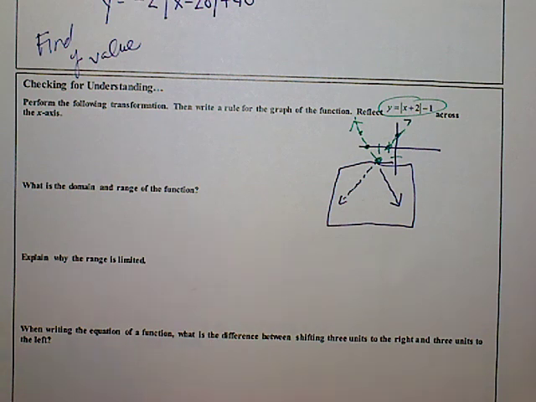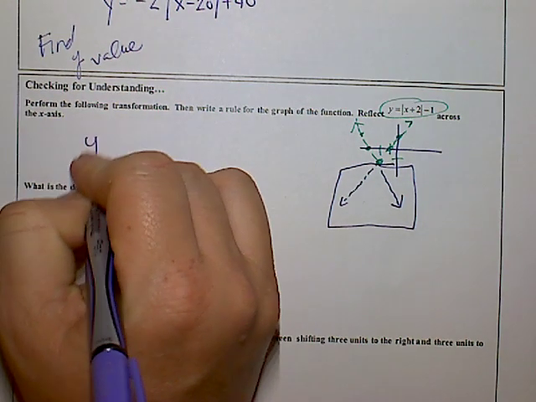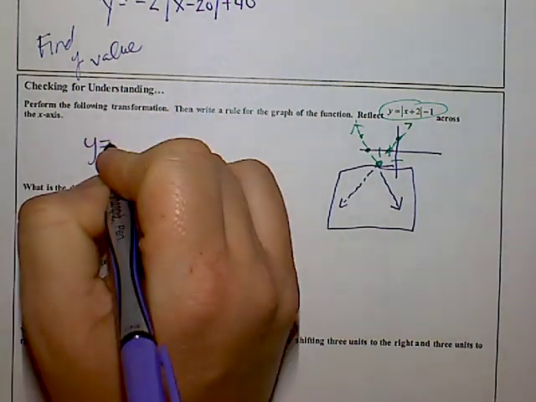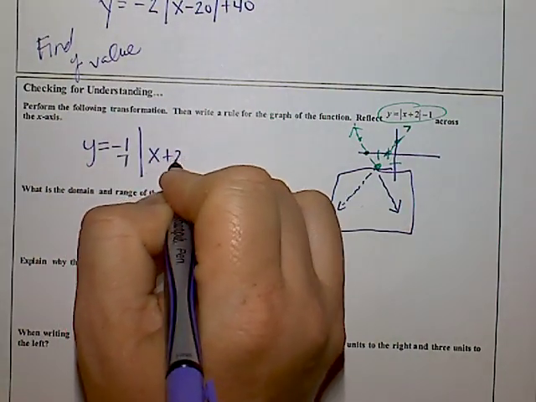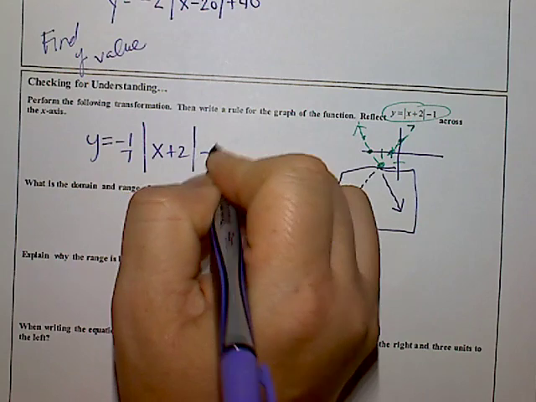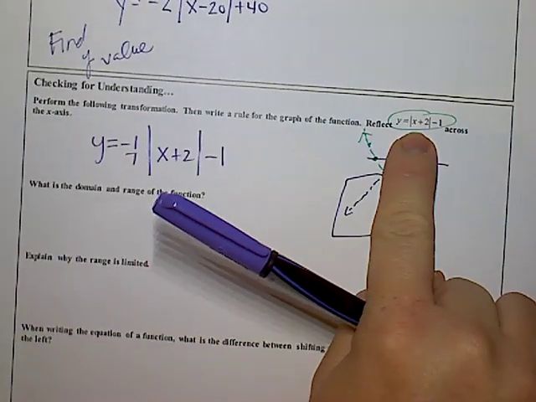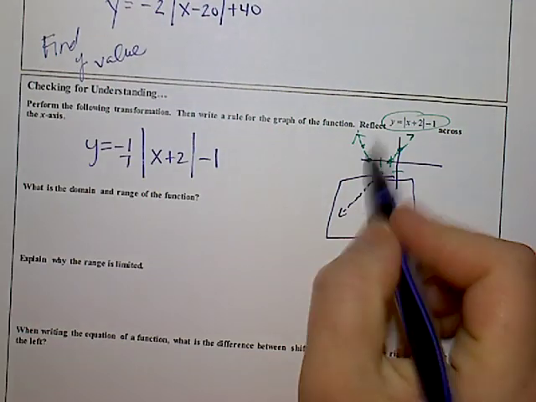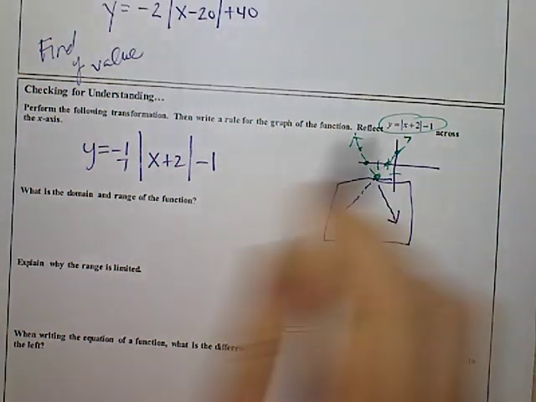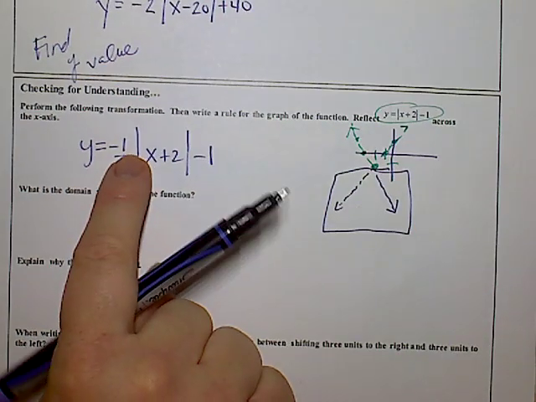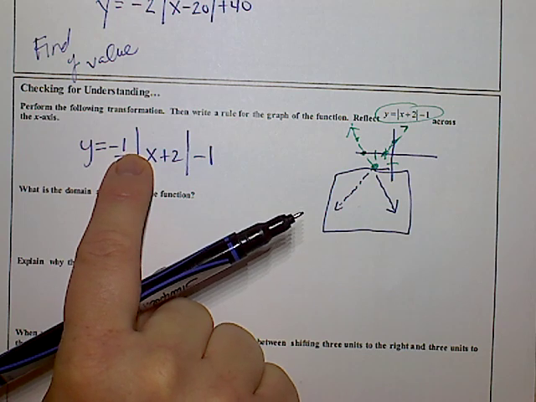Anthony, what do you believe it is? Nice job. So this does not change. I still go to the left 2 and down 1. But then instead of going up 1 over 1, up 1 over 1, I'm going down 1 over 1, down 1 over 1. Great job, okay? Make sure you know how to do this for a checkpoint quiz.